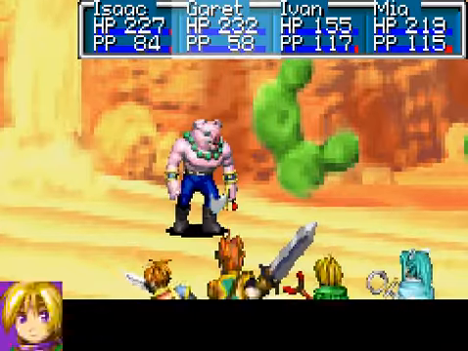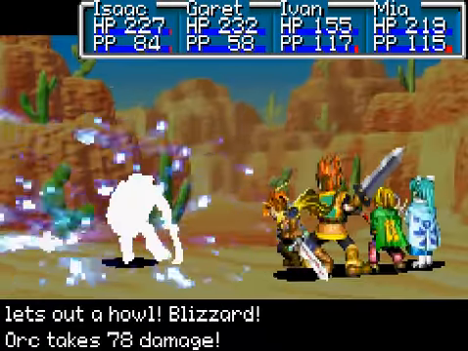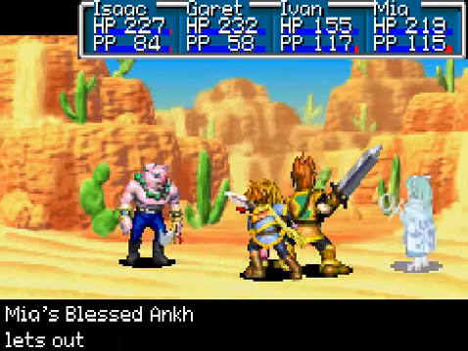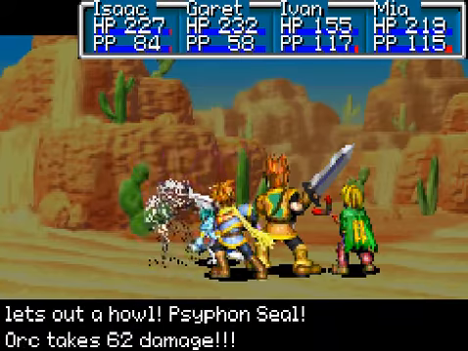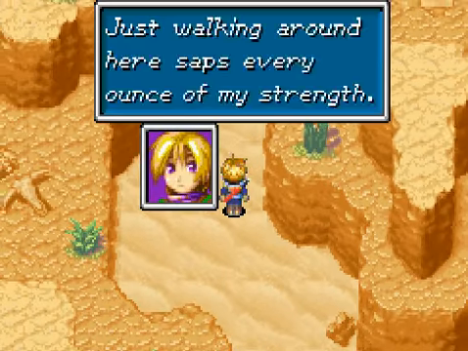We have an orc. One of the few enemies that doesn't show up in the second game. But yeah, easy enough to kill. They're basically like the lizard warriors from before, and the rats. They are mainly physical.